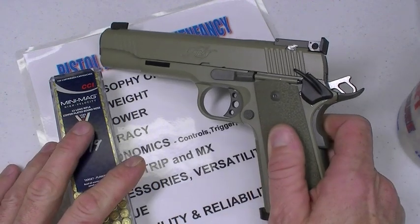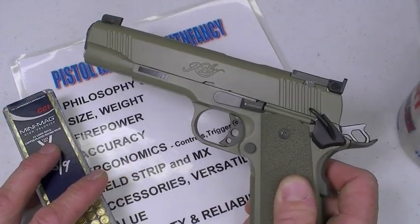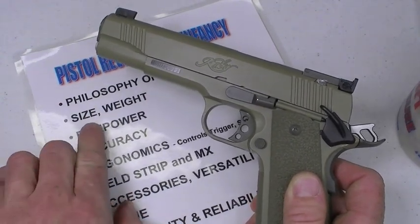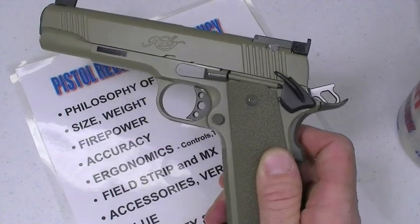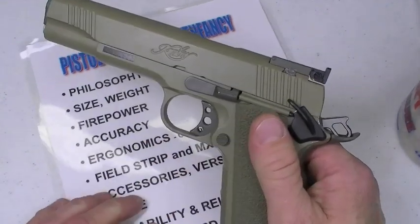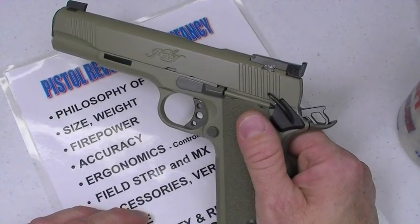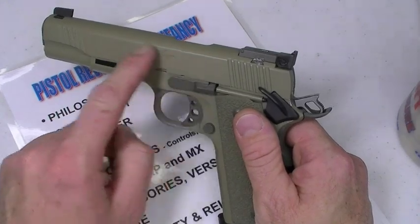Okay, so POU, there you have it. Take your pick, you know, training gun, recreational. There are some considerations. Size, weight, I already talked about. It's just like a 1911, 5-inch barrel. And we said the weight, 26 ounces with an aluminum frame 1911, around 34 with steel frame. And that makes it very ideal, I think, for training as well. This is cast aluminum here.